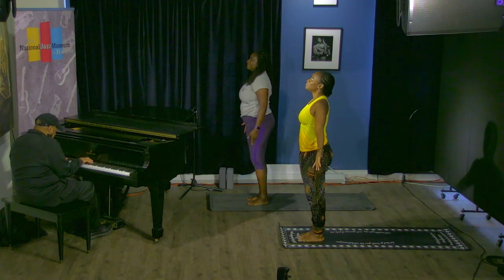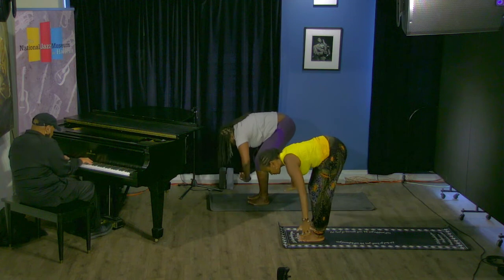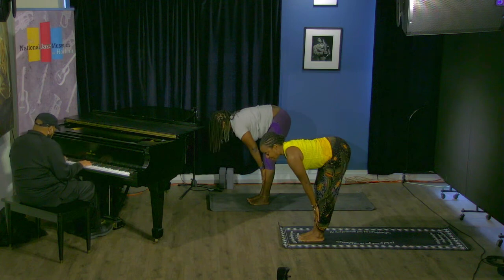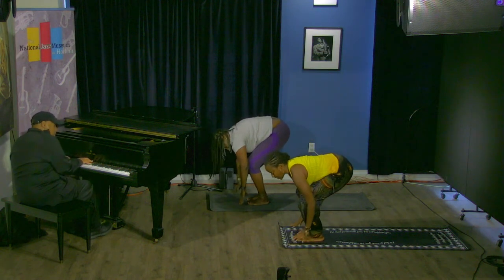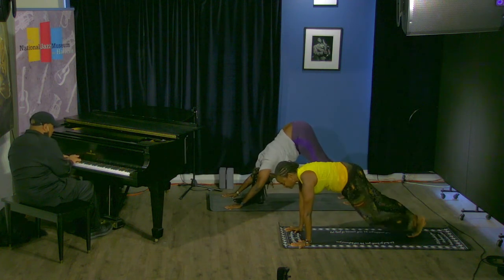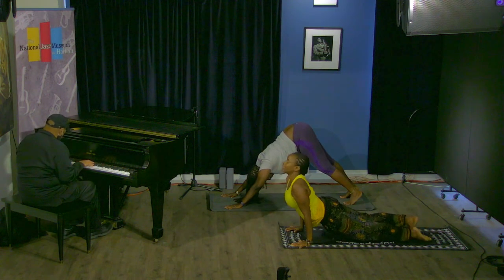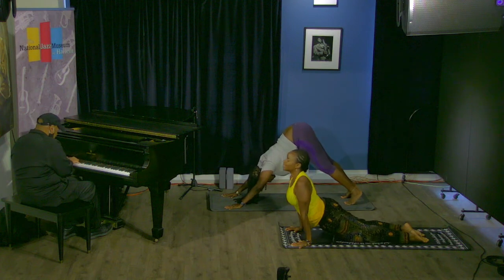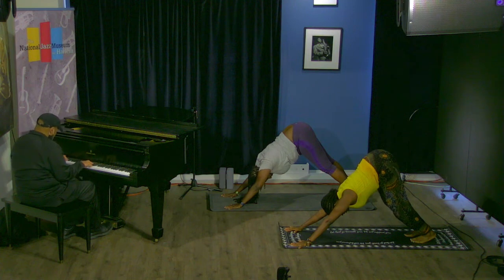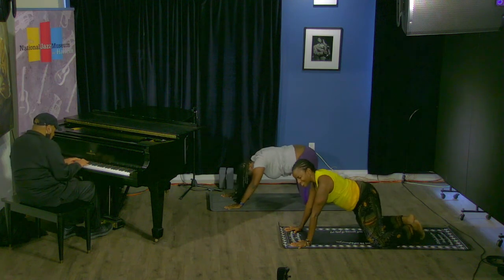Inhale, take the hands up. Exhale, forward fold. Inhale, look up halfway. Find a flat back. Exhale, bend through the knees, plant the hands. You can step right back into your downward facing dog. Or if you want to take a flow, you can come into plank. Lower halfway, chaturanga. Inhale, up dog. And exhale, downward facing dog. Take a deep inhale here. Exhale, release the knees. Rest, child's pose.